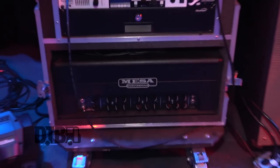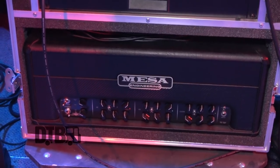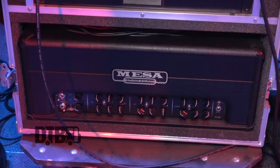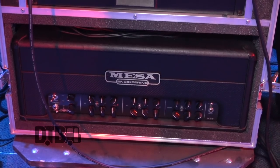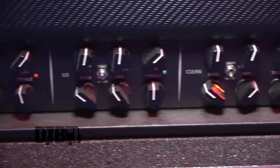This is a Mesa Triple Crown 50 — the newest model in their lineup right now. They make the Triple Crown 50 and just released the 100, but we've had the 50 for almost a year. So instead of Jared going out and buying all new shit, I figured just use mine — it sounds fucking good. We didn't want to switch up too much when we changed everything, so this way we maintain our tonal integrity and it's an easier transition for him.